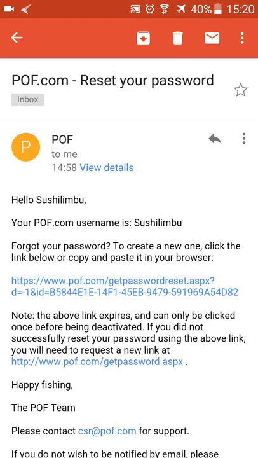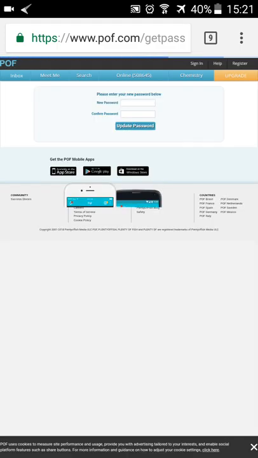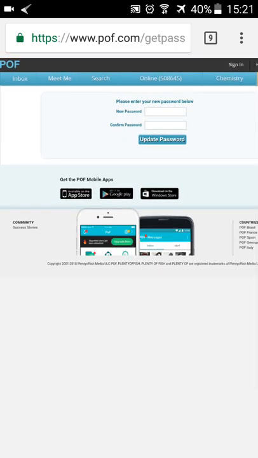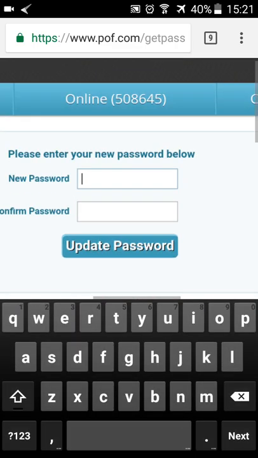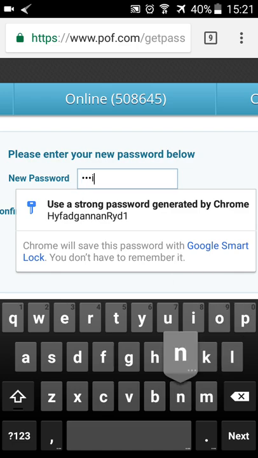So I'm gonna click on this, and then it's gonna open up in my web browser on my phone. This is taking quite a while to load, so I'm gonna enter in a new password.